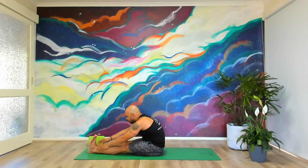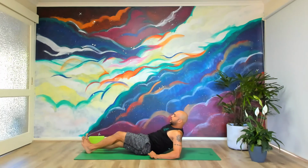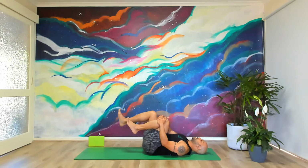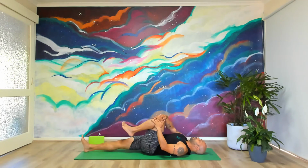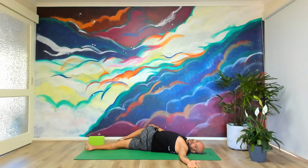And then beginning to lie down on the mat. And as we come to lie down, hugging both knees into the chest, and then holding on to the left knee, extend the right leg long on the mat, and then the right hand will guide the left knee to the right hand side. Left hand comes out and gaze can be over the left shoulder or towards the ceiling.